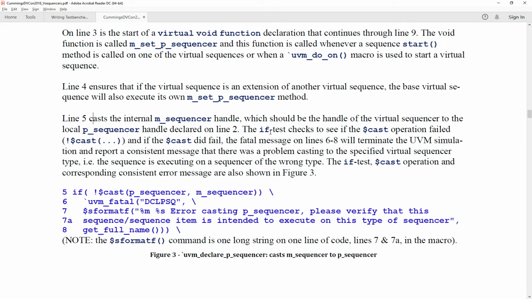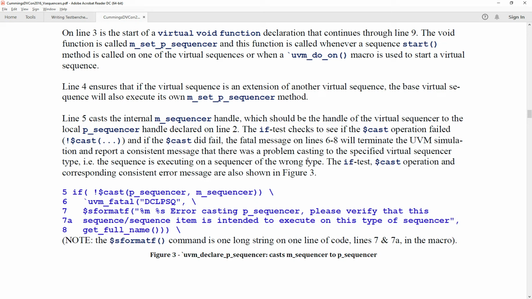The if test checks to see if the cast operation failed, and if the cast did fail, the failure message on lines 6 to 8 will terminate the UVM simulation and report the error message that there was a problem casting to the specified virtual sequencer type, that is, the sequence is executing on a sequencer of the wrong type.